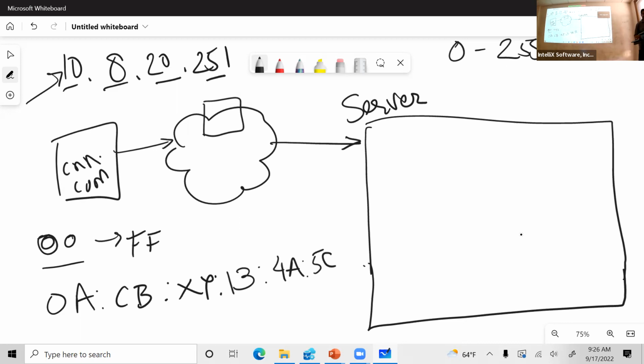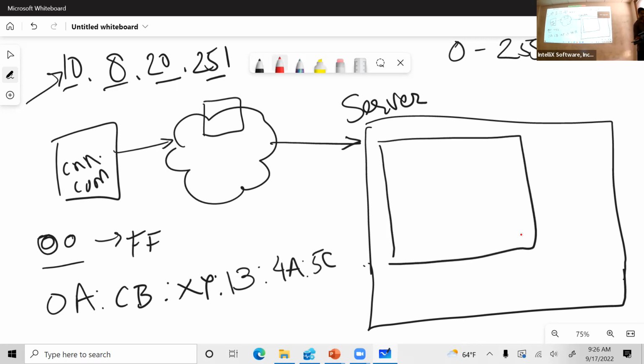Within that server, you have a concept known as a web server. A web server is nothing but, if this is a physical server, a virtual server which runs with certain capabilities.